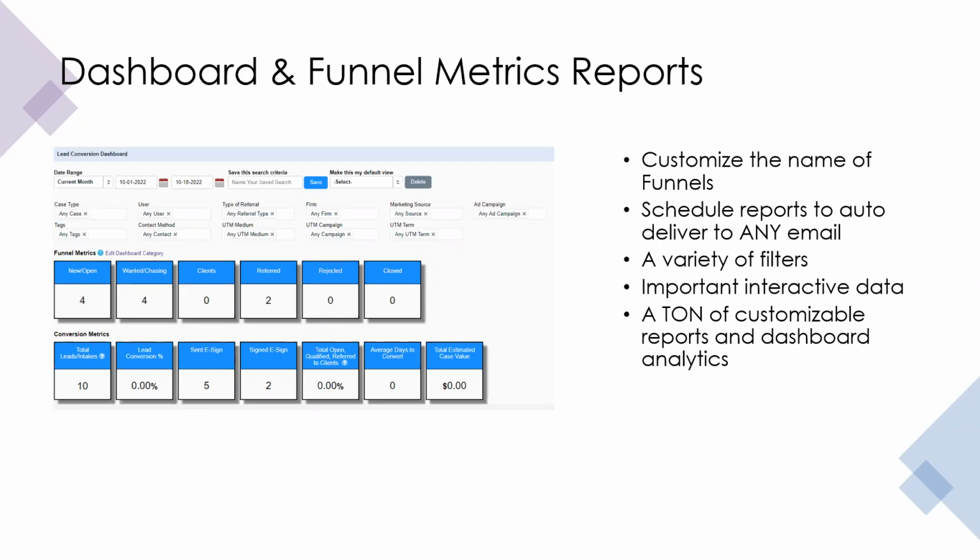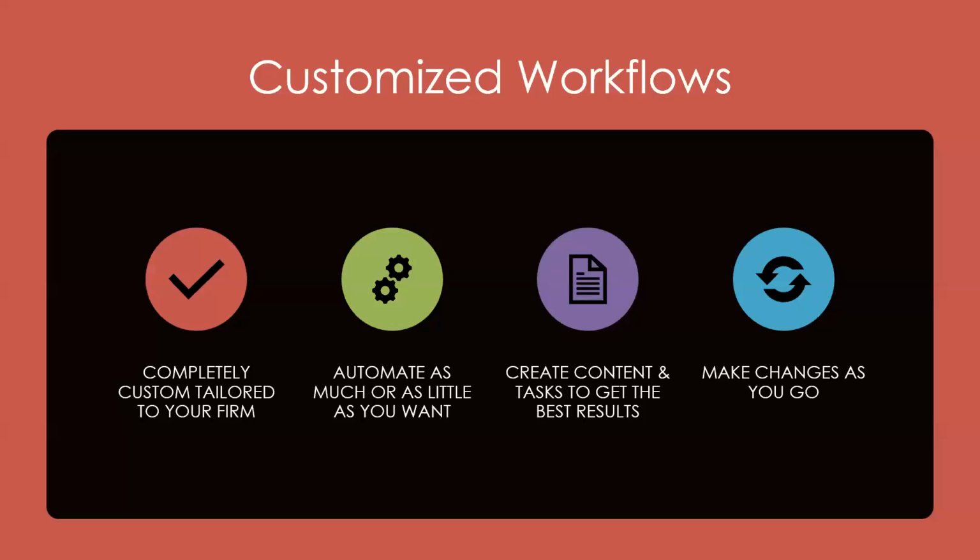Now, of course, this is just one example of a funnel metric report. We have a ton of customizable reports and dashboard analytics available. Our whole goal is to equip and empower you with as much information to make important decisions as possible. Now, another key area of LawRuler is how customizable we are. Inside of the system, we have a lot of customized workflows.